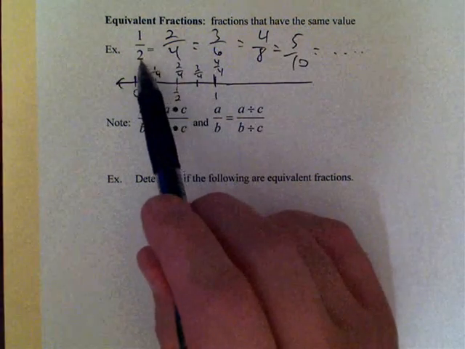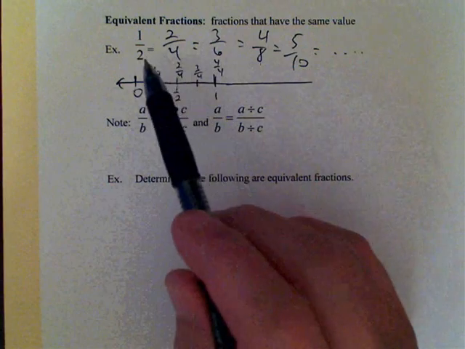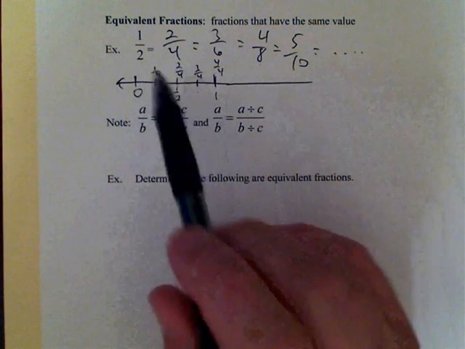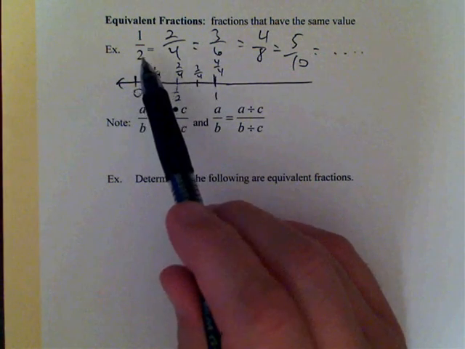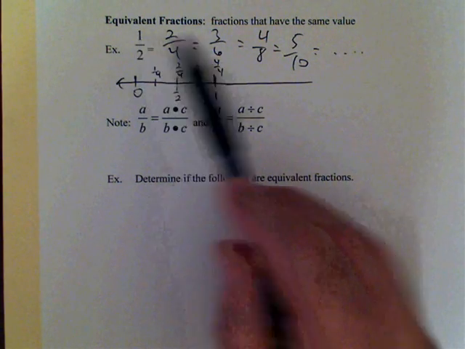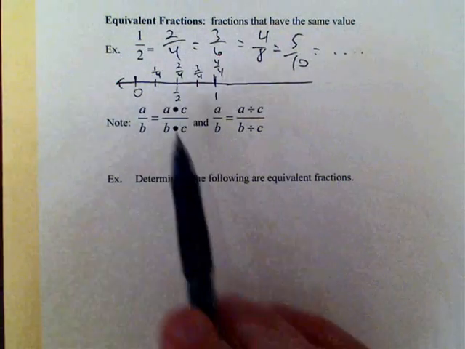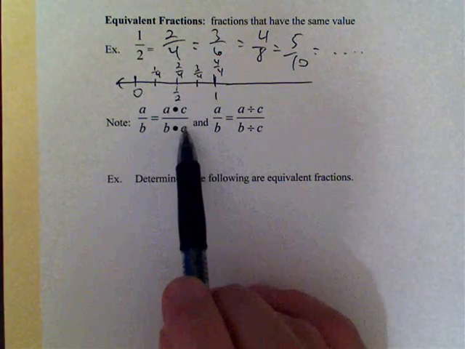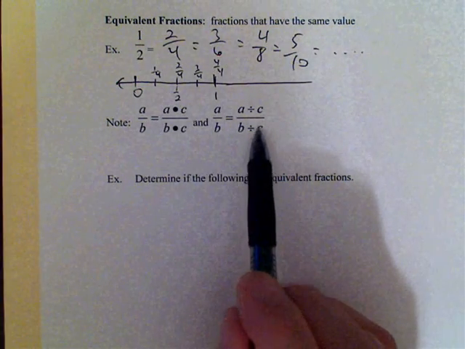to go from a 2 to a 10, you multiply by 5. 5 times 2 is 10. Once you do the bottom, you do the top. 5 times 1 is 5. And that's what this means: once you do the bottom, you do the top. It's only true for multiplication and for division.